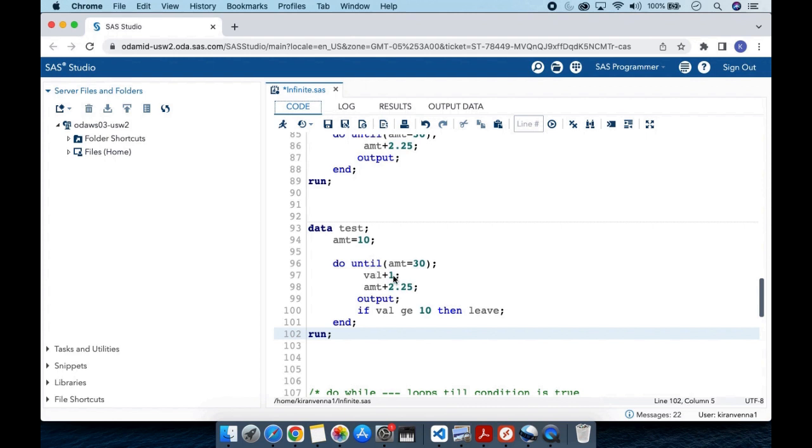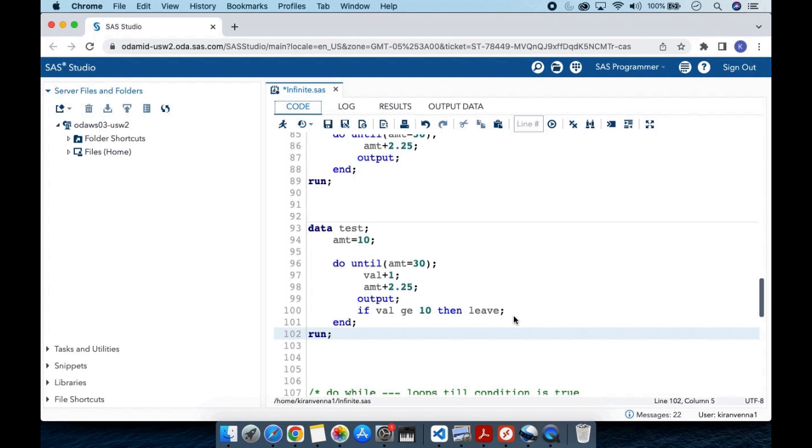So I'm adding 1 per every iteration, and once it reaches 10, this condition will kick in, from where it can exit the loop, because we are saying that if val is greater than or equal to 10, then leave.